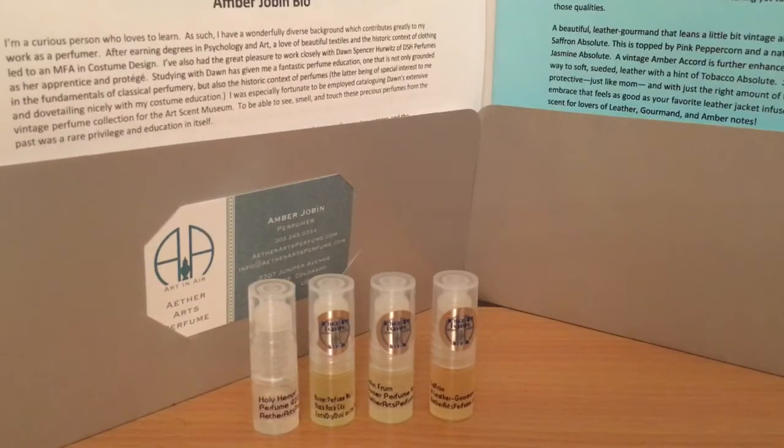What I love here is that the vanilla isn't a vanilla bean or a boozy vanilla. To me, it's sort of like a vanilla wafer. So imagine Montale's Red Oud, but replace that oud with a vanilla note, and that's what I get here. It smells like eating a vanilla wafer with a bunch of cedar around you and some incense burning in the distance. That might sound bizarre, and it might not sound that appealing to you, but this is brilliant.